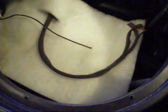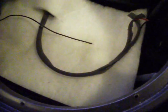What I did is I removed the grill, and I removed the speaker to gain access to the horn, instead of removing the seal, because then you have to replace the seal if you damage it. This is the way I cheat it. Anyway, what I'm going to do now is begin to try to shave down the capacitor, because I don't have one, and I'm going to try to get this one to work until I can get another one for replacement.